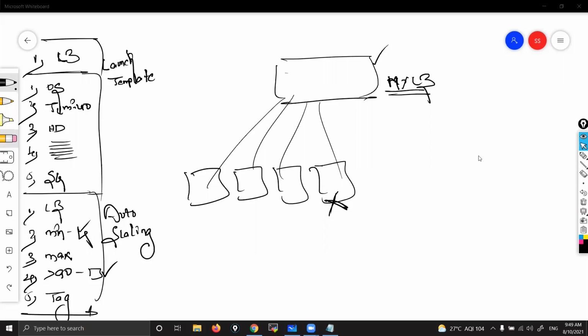Now what I'm going to do is terminate 3 instances. Even if I terminate them, my website will still be up and running, because the request will be routed to the remaining server. Meanwhile, auto scaling will know that this is a mismatch with the condition we have given. Then auto scaling will launch one server immediately. First it launches one server, then a 300 second break, then one more server, then one more, like that. And 4 only. Irrespective of load, it will make sure that 4 are always there. After 4, when load is more than 90 on all 4, then it will launch one new server.